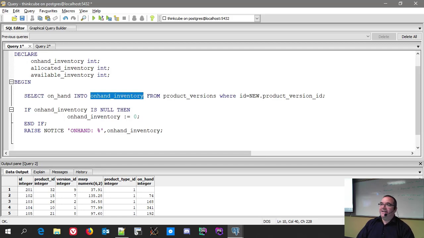Oh yeah, exactly there. What's cool is you can actually select multiple columns into multiple variables. The problem with that one is that the syntax changes depending on what you're doing. So if you're going to do multiple values into multiple variables, usually you want to do it a different way because it gets a little weird and tricky. If you're doing single values into a single variable, this is the way to go. It's very quick. You can actually test this outside of a trigger. You can actually run it separately.